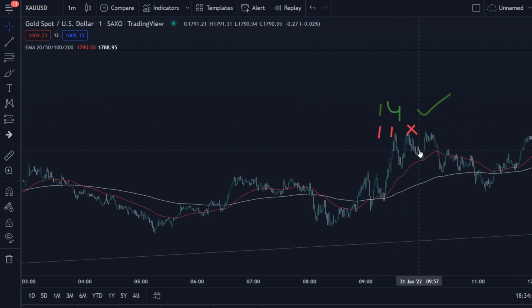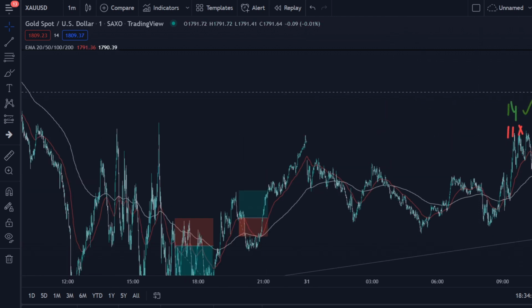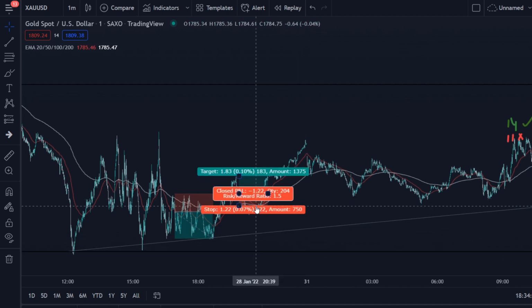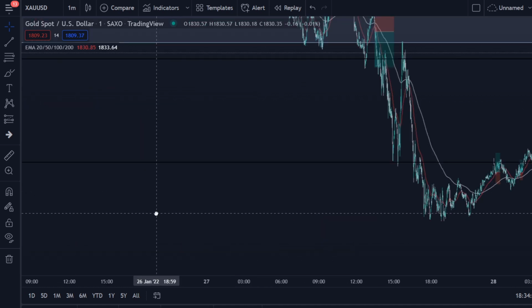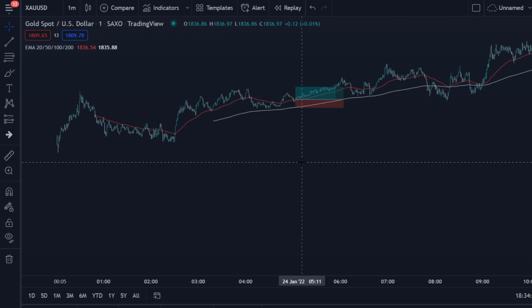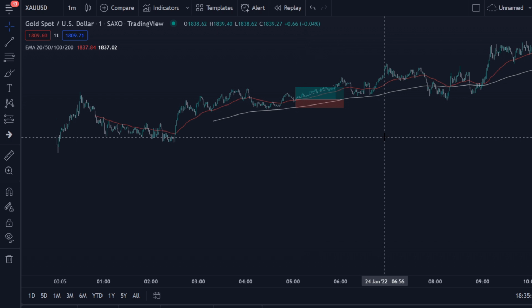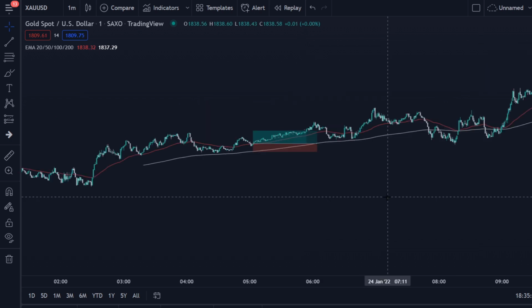So if you are thinking about using the strategy for the period that I've tested it right now, which is, let me take a look. So this is the 28th. When I go back, the first trade is placed on the 24th, which means 4 days. Of course, a short time period, but it shows that this trading strategy is profitable.